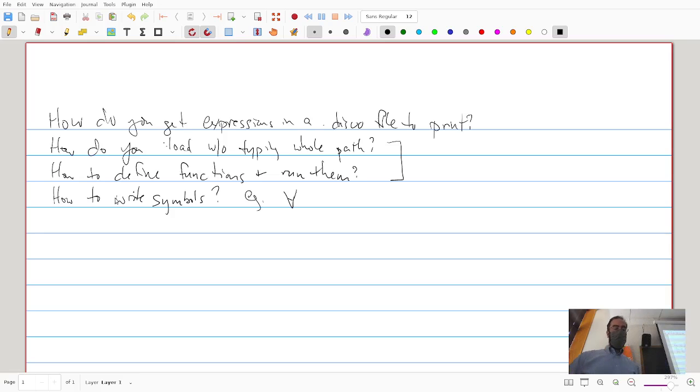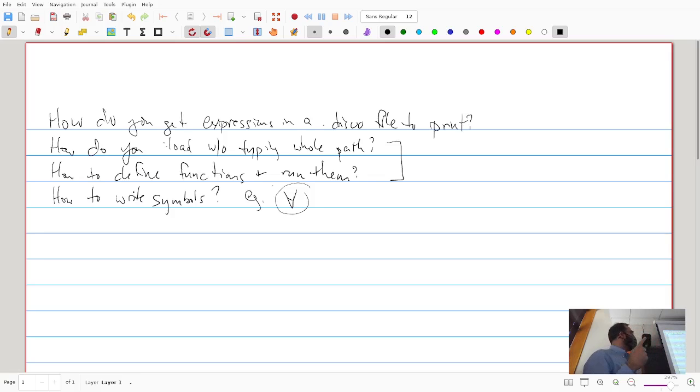Okay, so how to write symbols. There's not a great answer to this, because if you're just looking at a symbol and you don't know what it's called, it's going to be hard for you to figure out how to enter it into Disco, right? Because it's not on the keyboard, and you can't Google it because you don't know what it's called. So at some point, you have to know what it's called. And if you see a symbol and you don't remember what it is, then ask me or ask someone else in the class, like, can you remind me what this symbol is? I don't even remember what it's called. Okay, once you know what it's called, there are 2 things you could do.